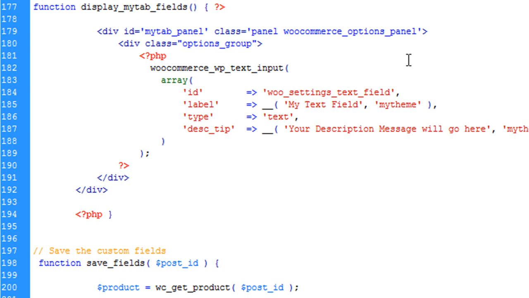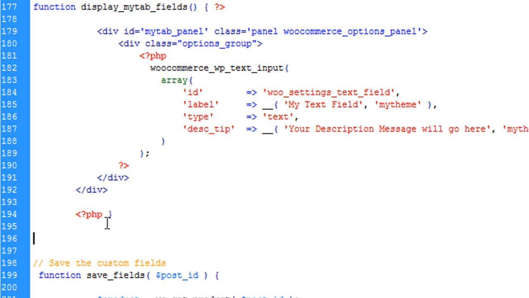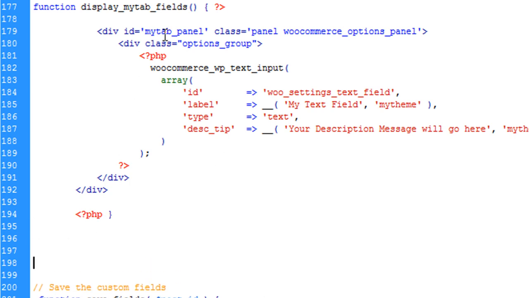Now here is our second function. You can see here in the second function we require two div tags. The first div tag has an ID. In the first function I told you to remember the target and target value of the array, and it must be unique, and that value will be used right here, the ID of this div tag.